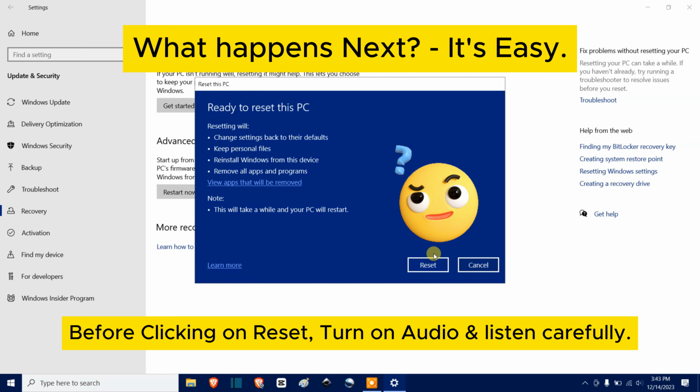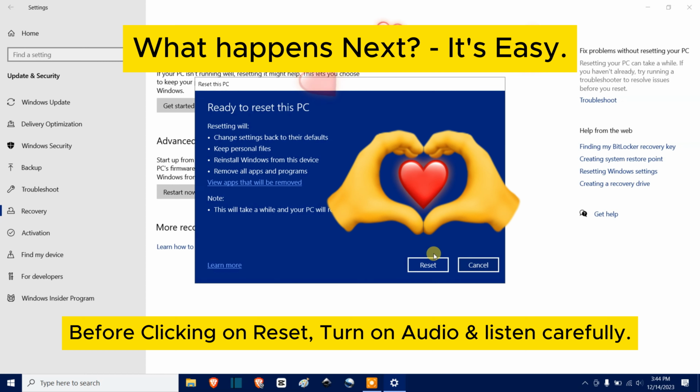What's next for you after this? You will have to plug in your charger, as this might take time to complete and will require good power, and you will need to sit back, relax and let the Windows operating system do its job. Once the reset Windows 10 process is complete, you might have to provide the new name of your PC and similar minor tasks which you can easily do by following the on-screen instructions.